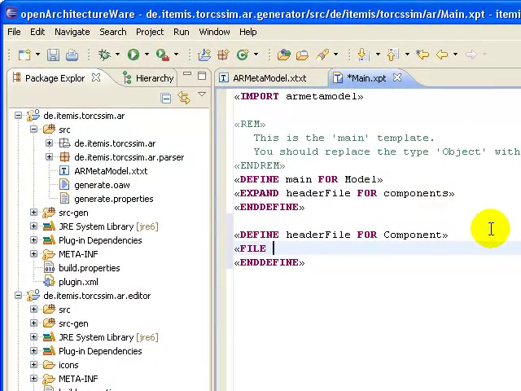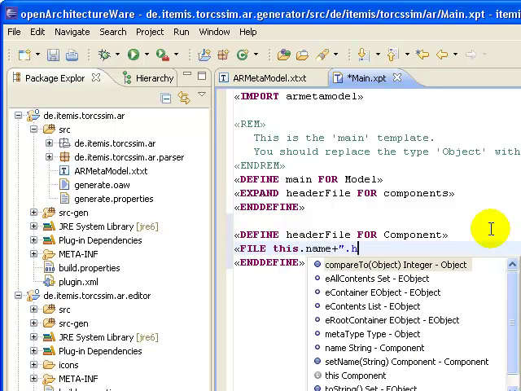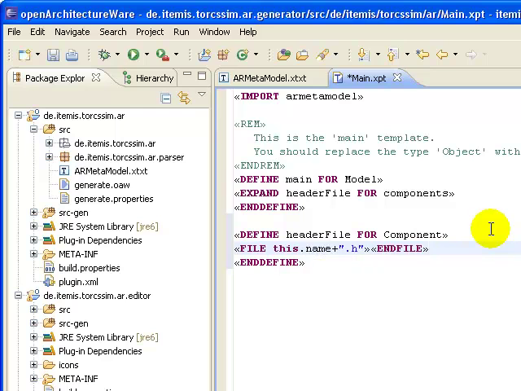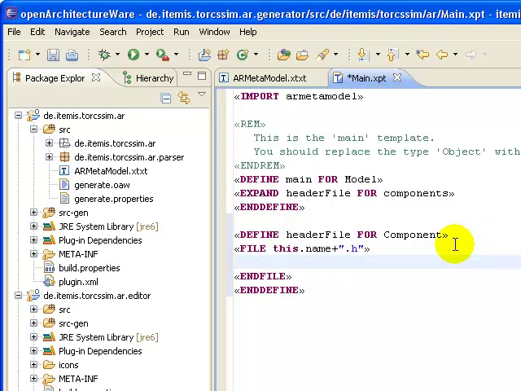And I am defining the name of the generated file by appending the component name with .h. As a very simple example, I am generating the surrounding ifdef statements.